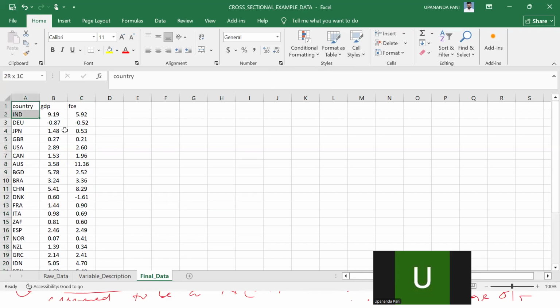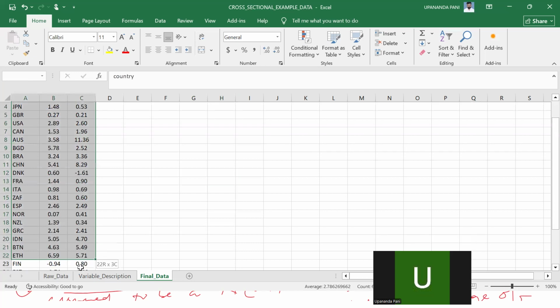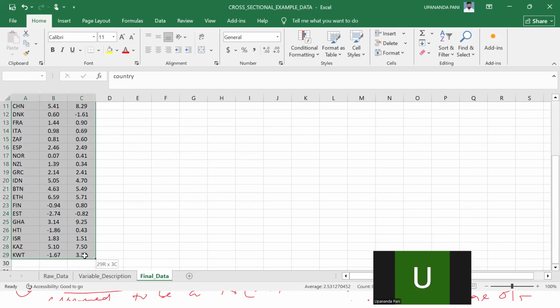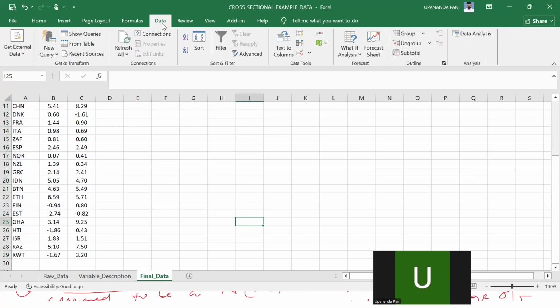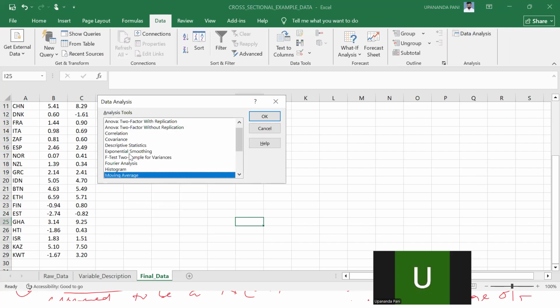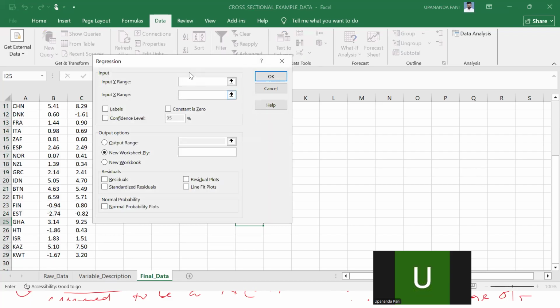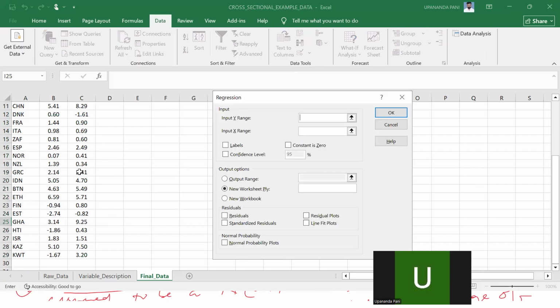Even in Excel, let me show you how you can do it, before you do it in any statistical software. I will go to data analysis, then go to regression, and you will give the input range. Input Y range, it is saying.